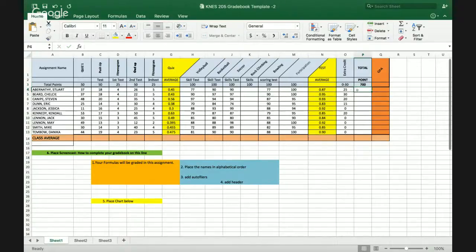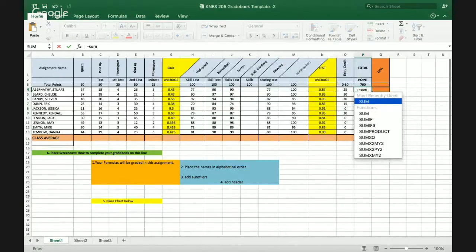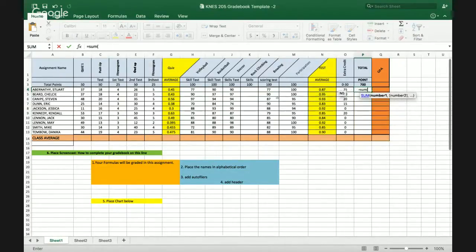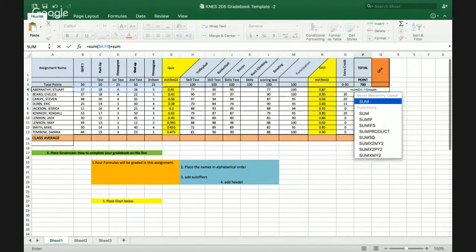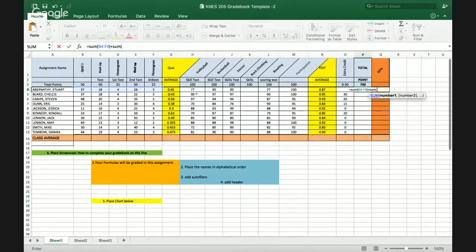And the points, this is actually going to be 700 and not 250. Again, we press equals sum, open parentheses, go from B4 to F4, close parentheses, and then add the sum, open parentheses, do these across, and close parentheses.